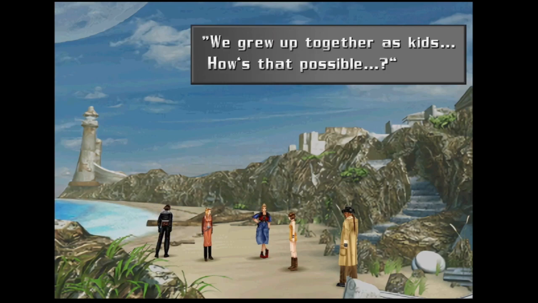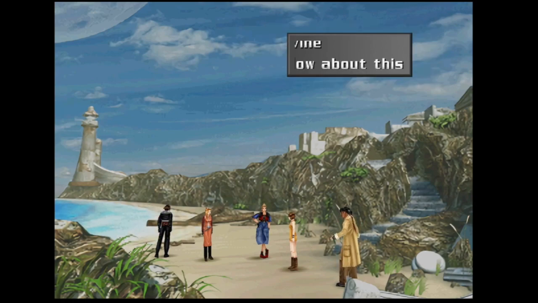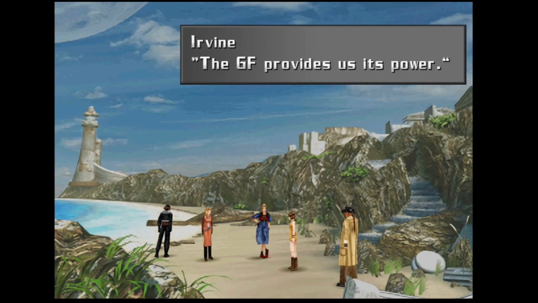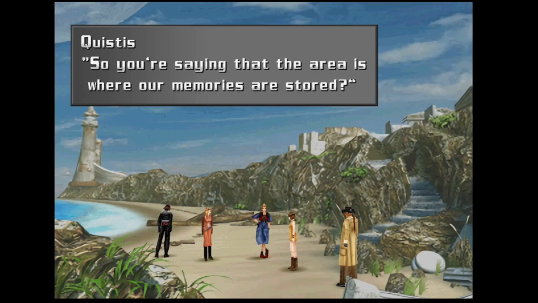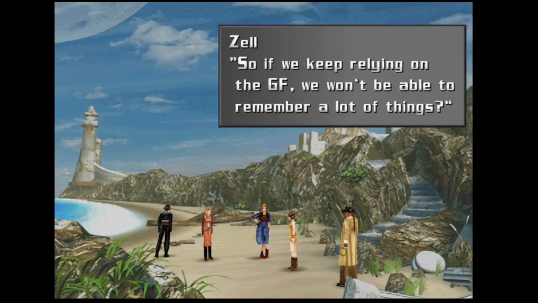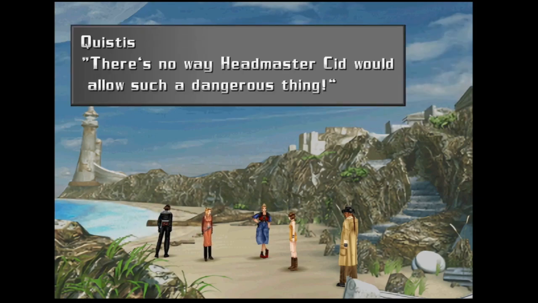Now, much later on in the game, he's eventually able to remind the others of their history together, how they all grew up at the orphanage, how they all knew each other, and that's when they came to realize that the power of the Guardian Forces comes with the price of their memories. And so they're all shocked when they realize that the woman who took them in and cared for them was actually the sorceress Edea. Now, the reason that Irvine was able to remember all this is because he doesn't rely on the Guardian Forces' powers.